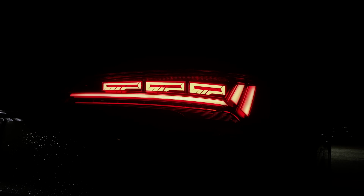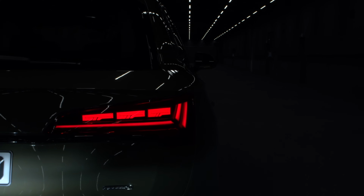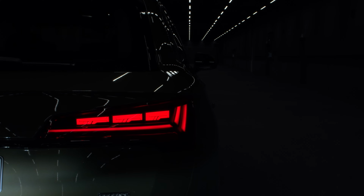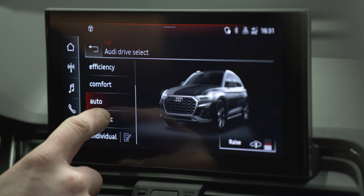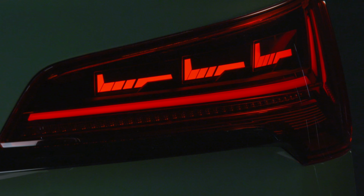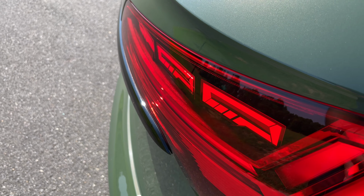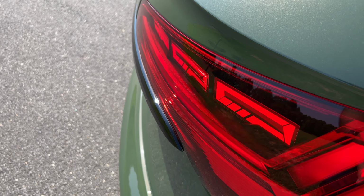Nonetheless, Audi has built some safety functionality into these taillights, so say you're at a red light and the car behind you decides to get a little too close. If they get closer than 6.5 feet, all the OLEDs will turn on in full brightness, warning them to back off. Also, in other markets, when you pop your SQ5 into dynamic mode, the 3 OLED tiles in the back will switch up so the cars behind you will know that you're about to go crazy. But again, since the US isn't that crazy, we don't get that option here.